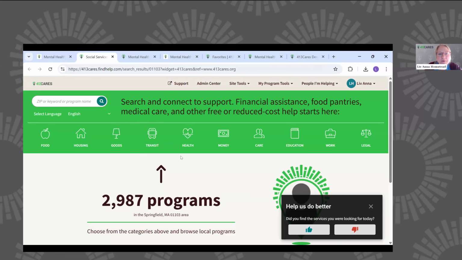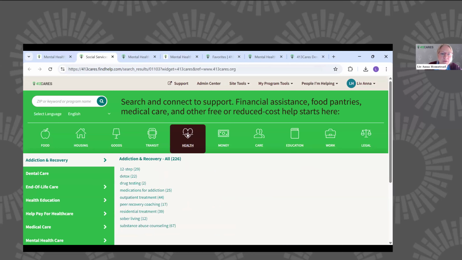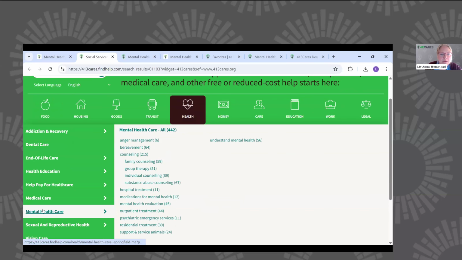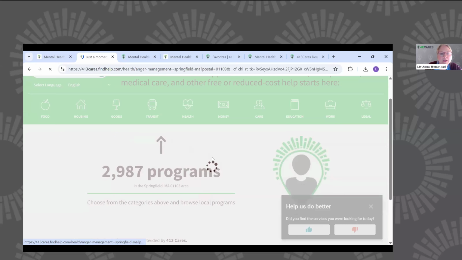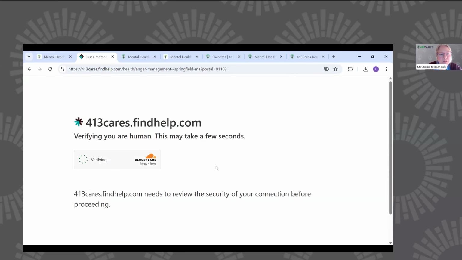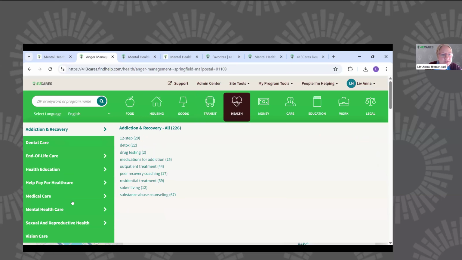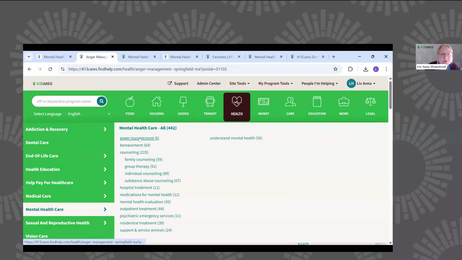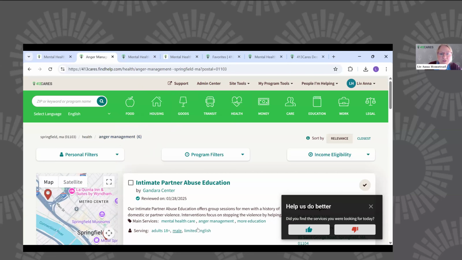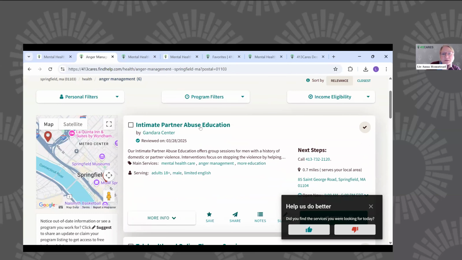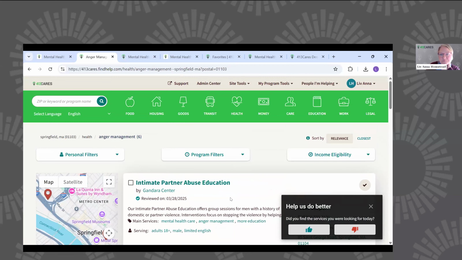And let's say I wanted something more specific than the more general counseling programs that were listed there. Let's see, maybe I want to look at anger management programs. So I'm going to use that tag in this. I went through the different mental health care options here, and I chose anger management. So this is where I can start to get into, okay, what are the results that are coming up for anger management that might be what I'm looking for.